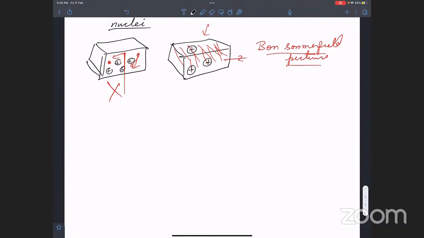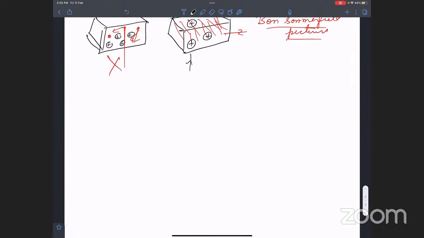So the next question is, what happens to these nuclei? How do we get a more complete picture which considers the electrons as wave functions, and how do we incorporate the effect of these nuclei, right? And to do that, this is what we're going to do. We're not going to do it in 3 dimensions. Instead, we're going to simplify that picture and go to a one-dimensional situation.